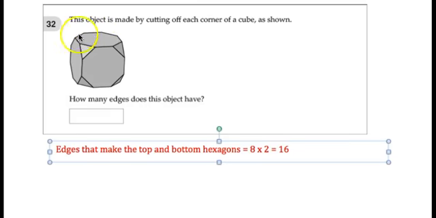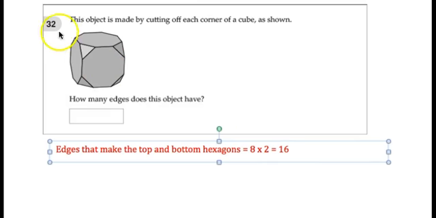We have 8 edges on the top, as we counted before, and if we consider the bottom as well, there will be 8 edges on the bottom. So we've got 8 plus 8 is 16. Now we're going to look at the front faces. Remember, this edge here has been counted, and this edge down here is counted from the bottom. Just remember that this edge here is already counted from the top face, so is this one. So if we look at this front face, we've got 1, 2, 3, 4, 5, 6.